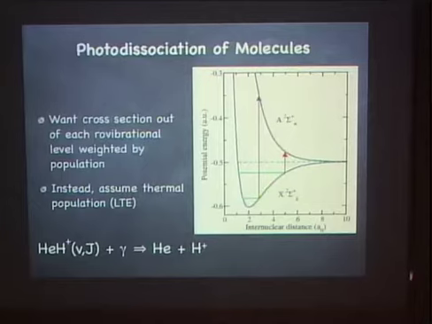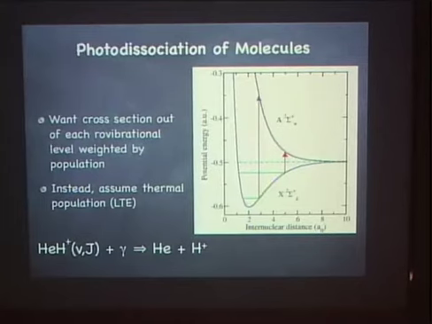Okay, well then we need to know what those populations are. Well, for most ions, it turns out it's not very easy because most of the collision rates are not known. For neutral molecules they are, but for molecular ions they're not known. So it's difficult to estimate the populations. So what we can do is instead assume a Boltzmann distribution for those populations. It may be okay. So that's what we did.